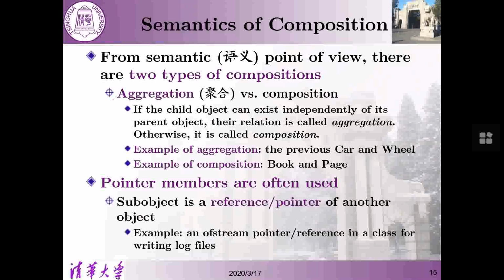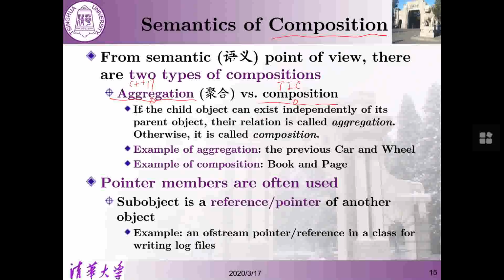One is aggregation, another one is composition. Actually, in our book, Beginning C++17, the author calls this composition, although the author typically calls it aggregation. However, in Thinking in C++, the author calls it composition. So we still use composition, but we need to know some fine difference between the two words or the two notations.